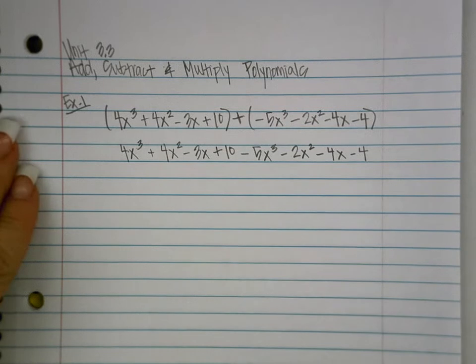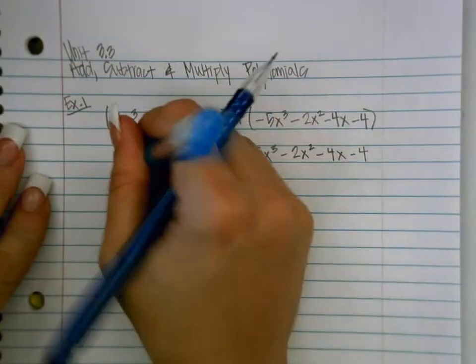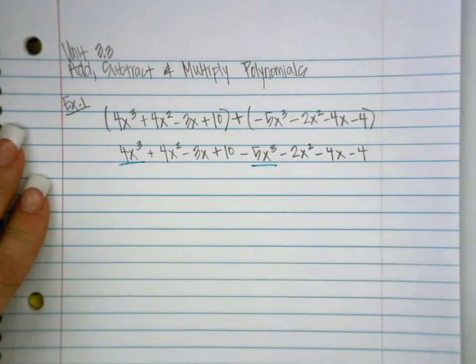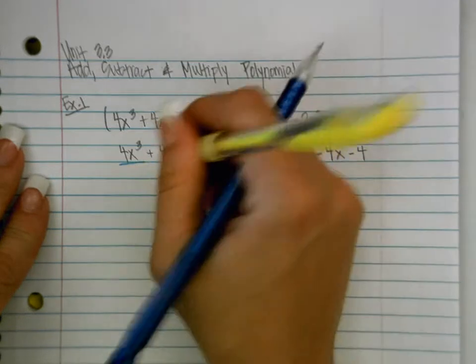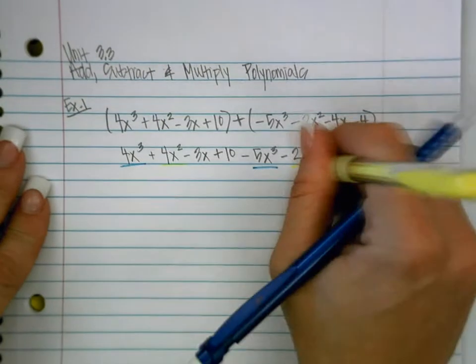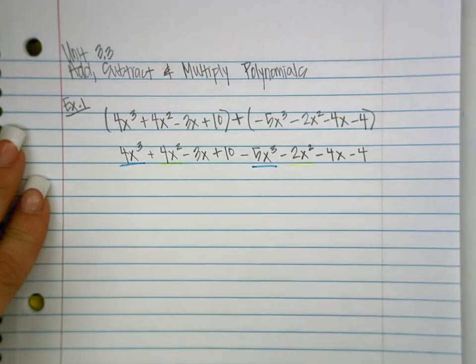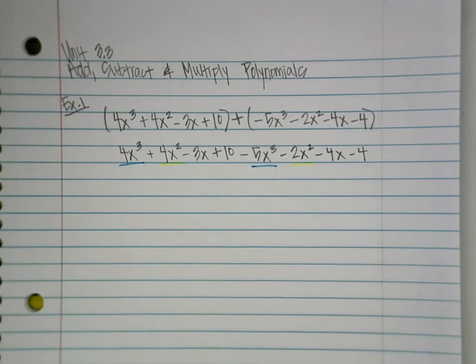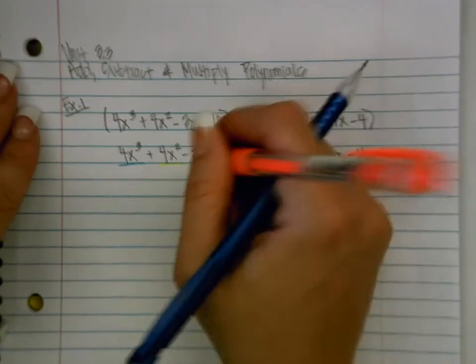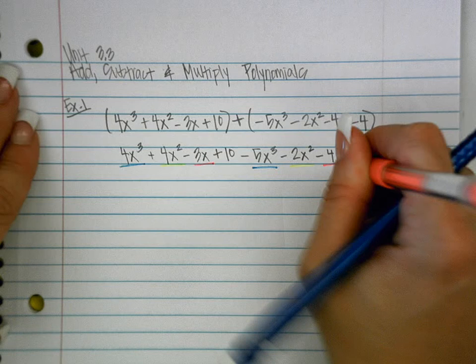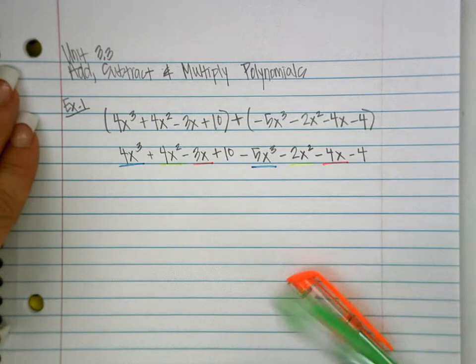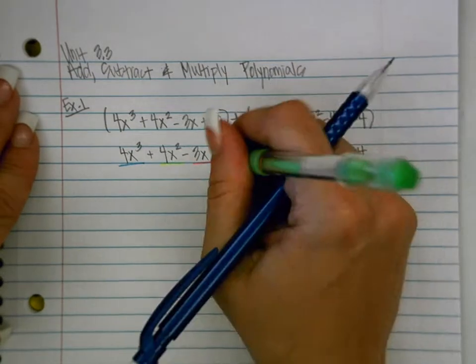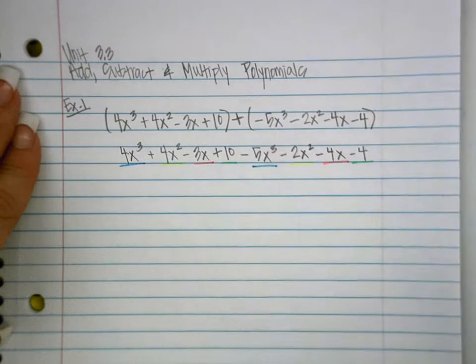So if you combine like terms, we're going to combine the x cubes. So I'm just going to underline the different like terms. We're going to put together the x squareds. So you might use different colors. You might want to use squiggly lines or boxes or circles or however you would like to identify your like terms. If you don't feel like you need to identify the like terms, you don't have to. I'm going to use different colors.